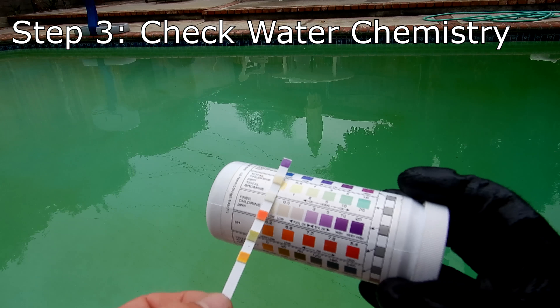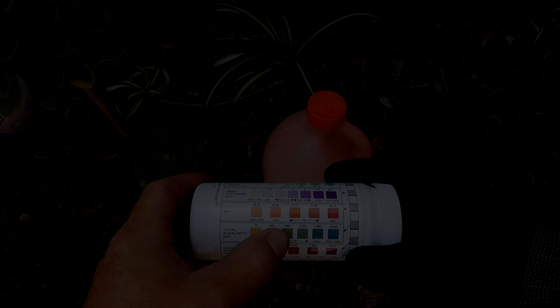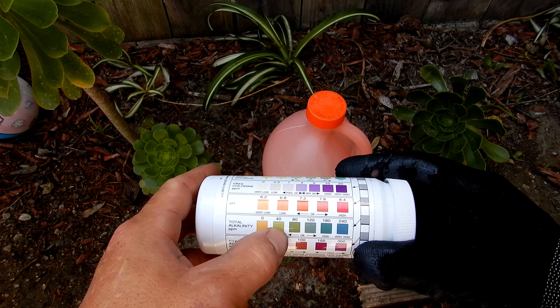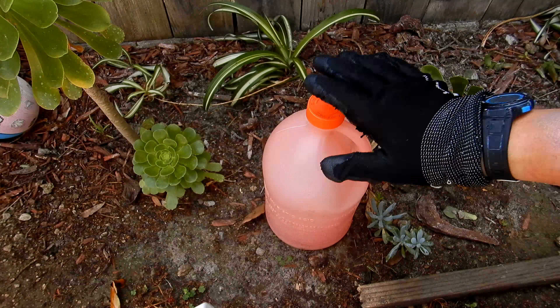You can see that this pool has no chlorine at all. All the other levels are pretty good. PoolRx is more effective if you start the process with the pH at 7.2 or 7.4. But if your pH is higher than that when you start this process, go ahead and use some muriatic acid and lower it down.